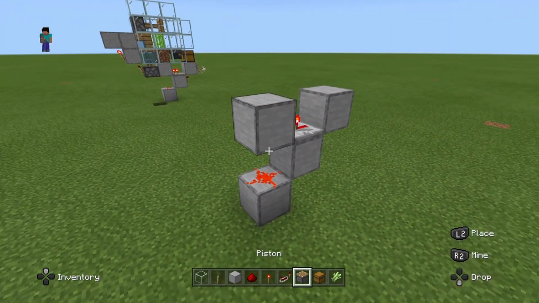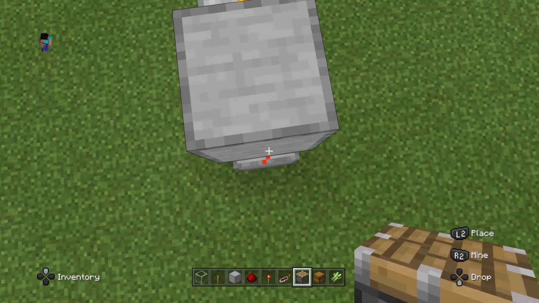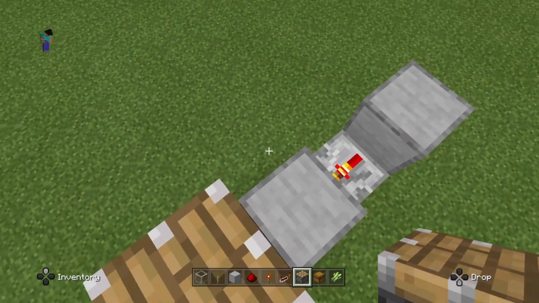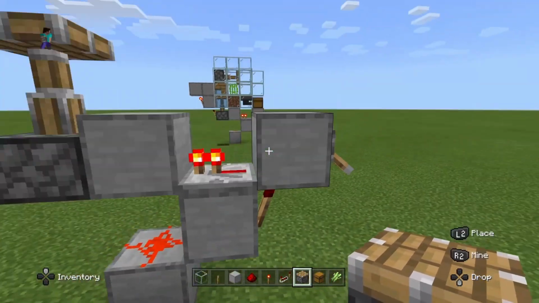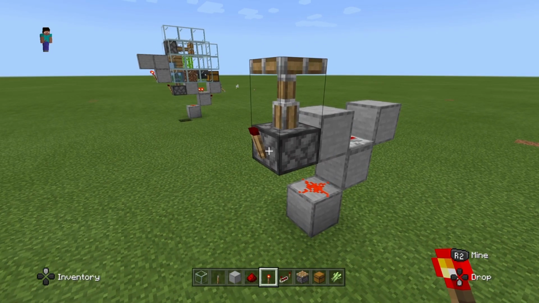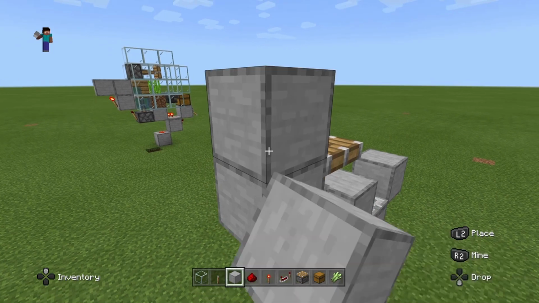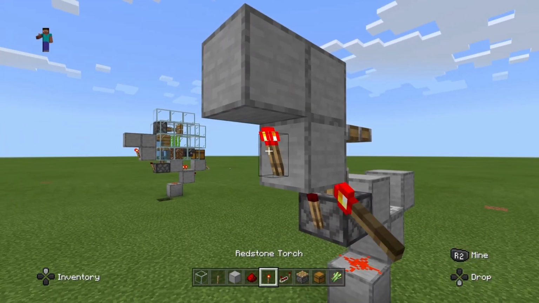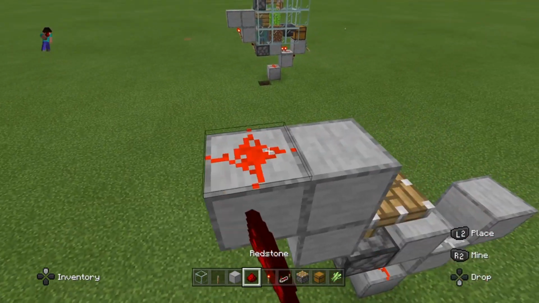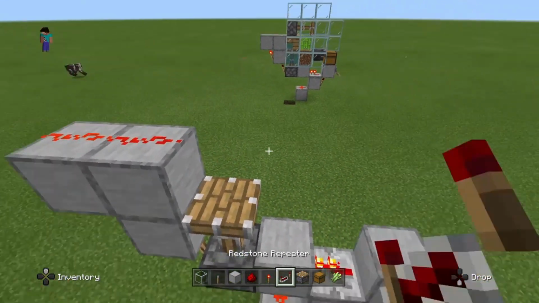Now you need to go ahead and take your piston, stand on the edge of this block here, look down, and place it. And it should extend up like that. The next thing you want to do is take another redstone torch and place it here, followed by a block on top of that redstone torch, up in an L shape like that, redstone torch here, 2 redstone, and you're done with the first part.